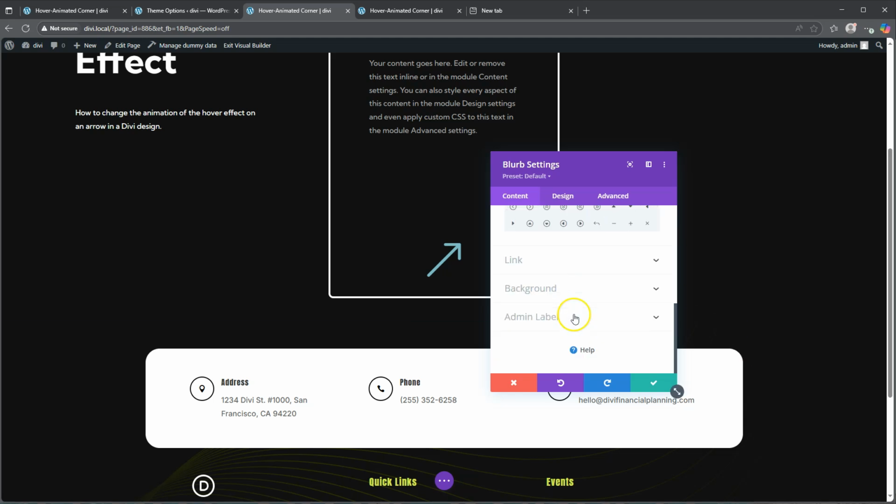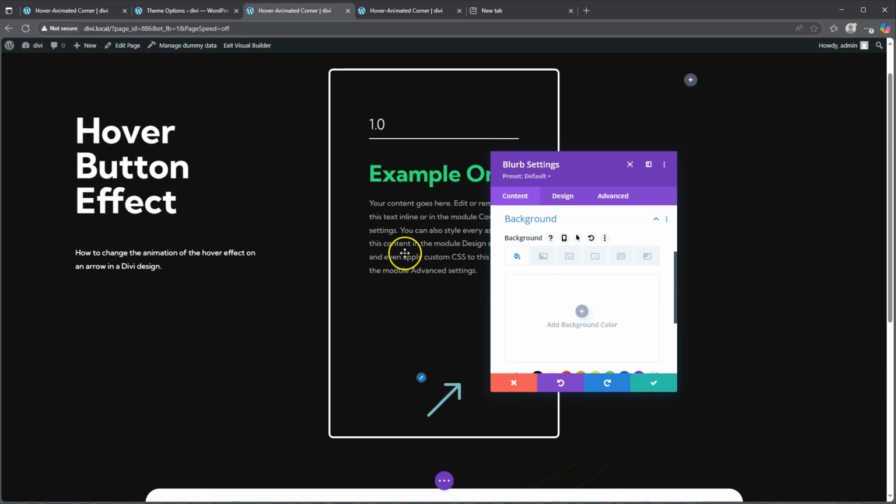Okay, and then what we also want to do is make sure that we add in a link over here. And then we also want to finally just jump in the background here. I just need to get the color.